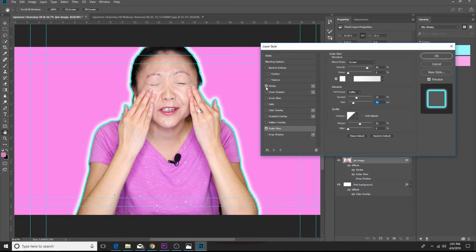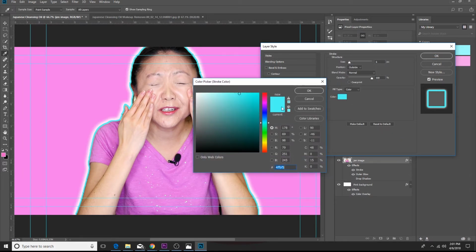You can also put a stroke in addition to it, so you can do that. I might actually try this for this one. You can change the color of it. You can have the stroke be dark. You can have it be this teal color. You can have it be, let me try orange. That might be interesting. Although, you know what, it doesn't stand out. And the whole thing about your thumbnail is that you really need the thumbnail to stand out. So that should be your main purpose for doing this.